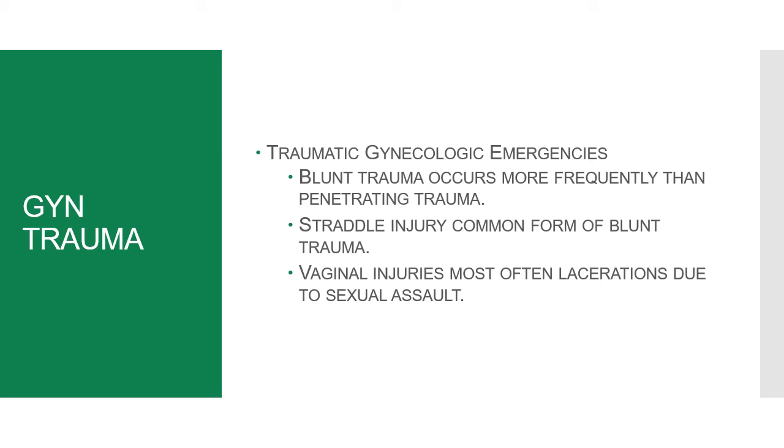Straddle injuries are a common form of blunt trauma, and I mentioned that in the last video, like when you are on a bicycle that has a high bar on it and you slip forward off of the seat and land on the bar, or a gymnast that lands straddle on the beam. So any sort of straddle injury can cause especially external trauma.